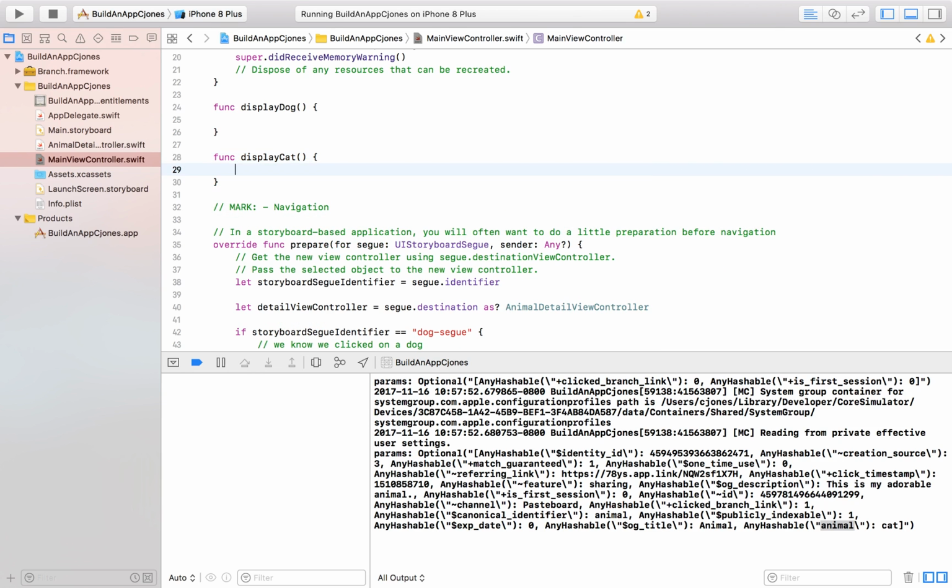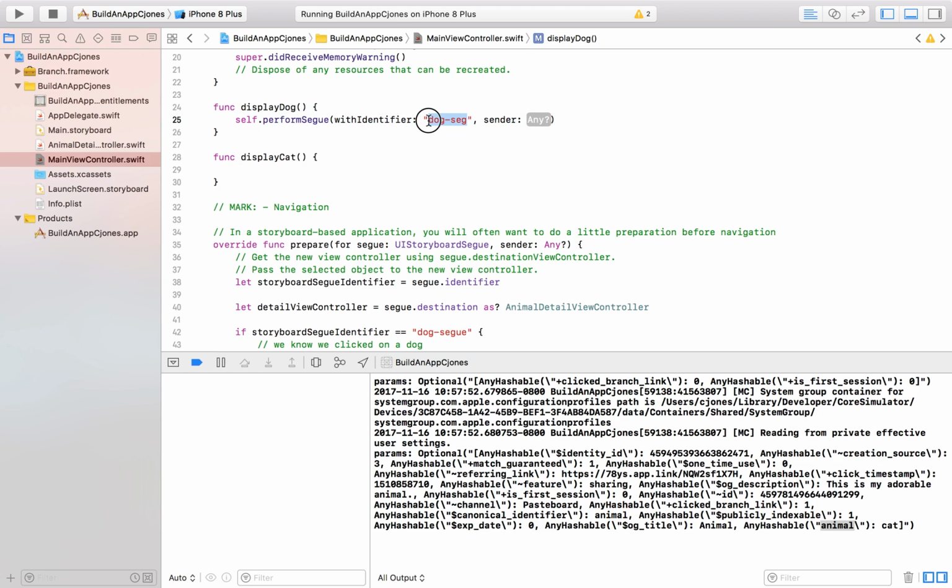So now this view controller is going to have two methods on it, one display dog, one display cat. And this is going to say self.perform, stay with me, perform segue with identifier, and this is going to be dog segue like we used down here.